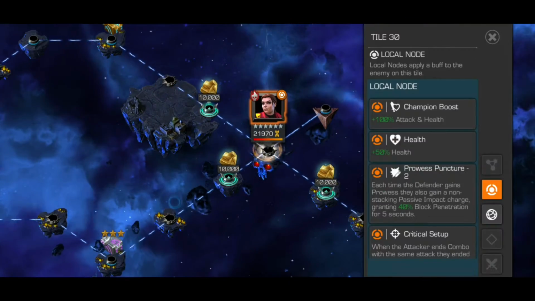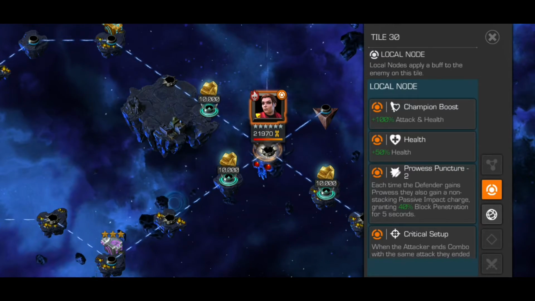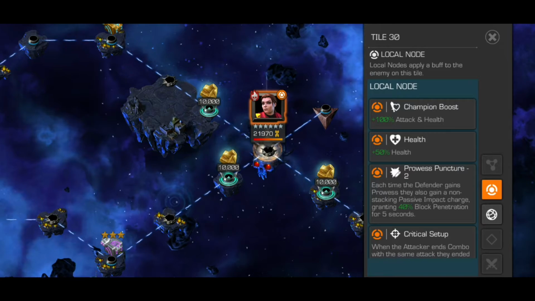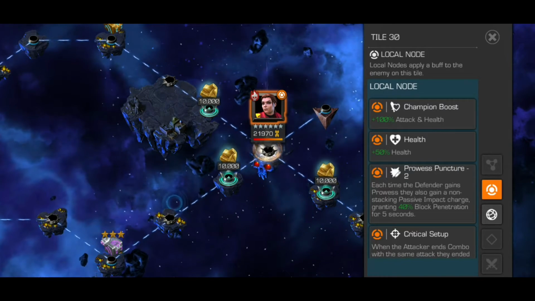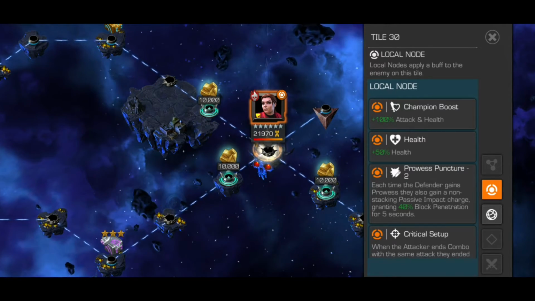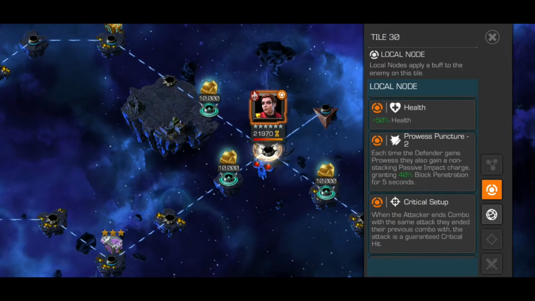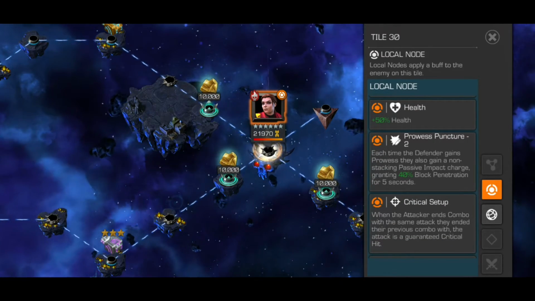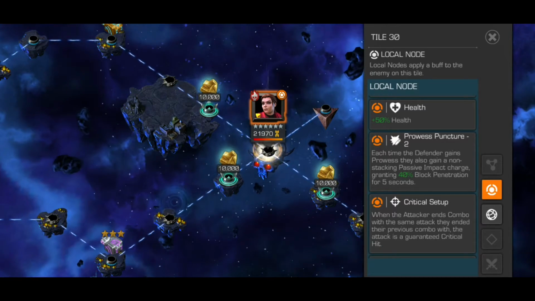So I know that she phases a lot. I haven't really had much chance to look through her other abilities, but we'll have a look at that, I think, before the fight. But increased attack and health. Each time the defender gains prowess, they also gain non-stacking passive impact charge. 40% block penetration. So yeah, ideally we don't want to be hit while blocking.